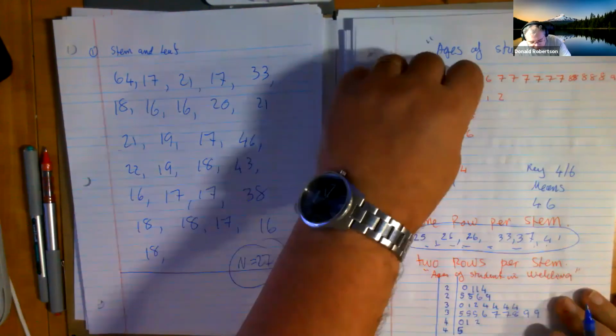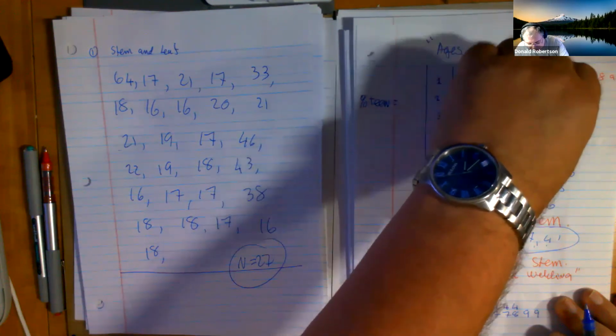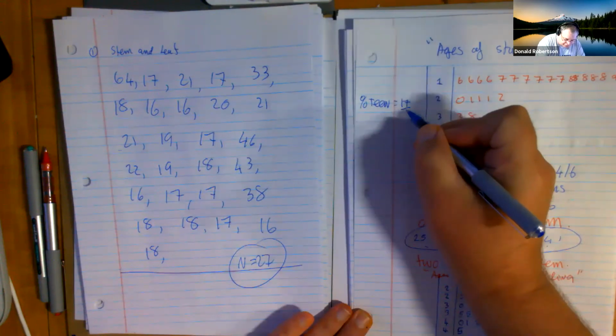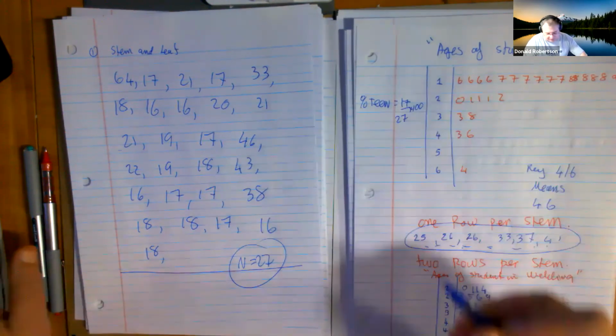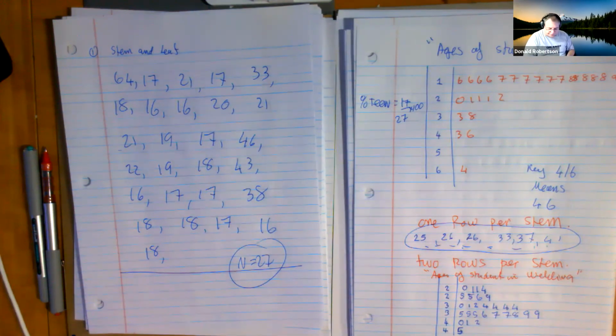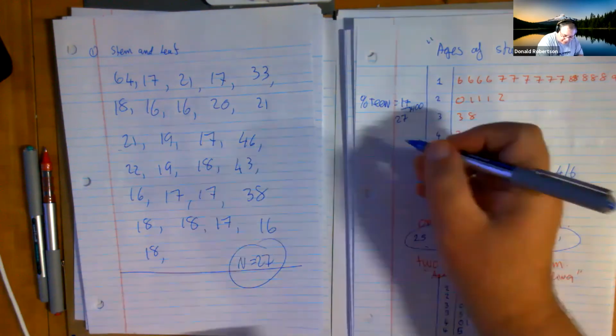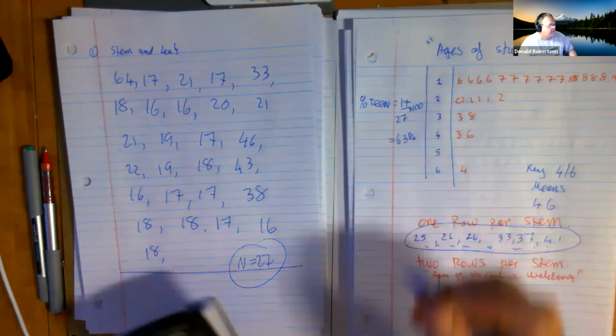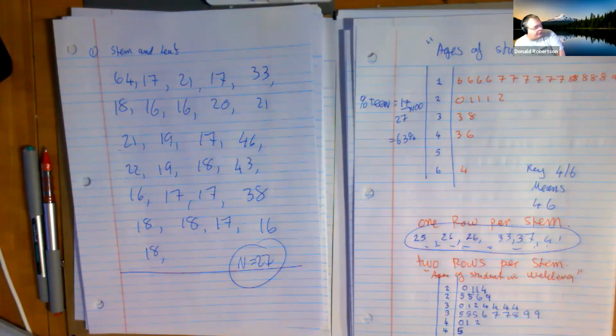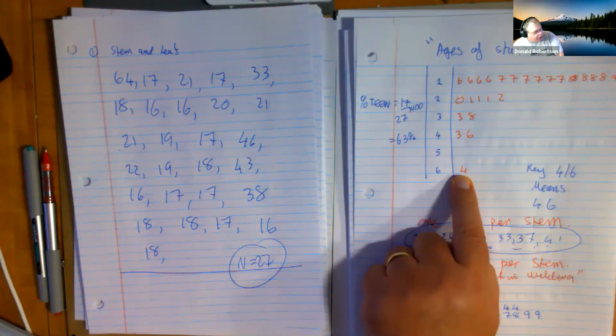Then I would just go 1, 2, 3, 4, 5, 6, 7, 8, 9, 10, 11, 12, 13, 14, 15, 16, 17. And I would say 17 out of 27 times 100. And I could tell you 17 divided by 27 is roughly 63%. So about 2/3 of this class are teenagers. And I could say to you, what percentage of this class are over 50? Well, that's me, right? So 1 out of 27, which is about 3.5% roughly.